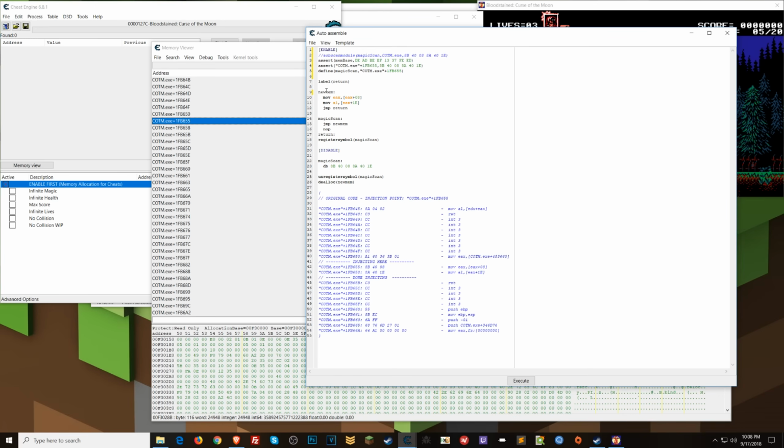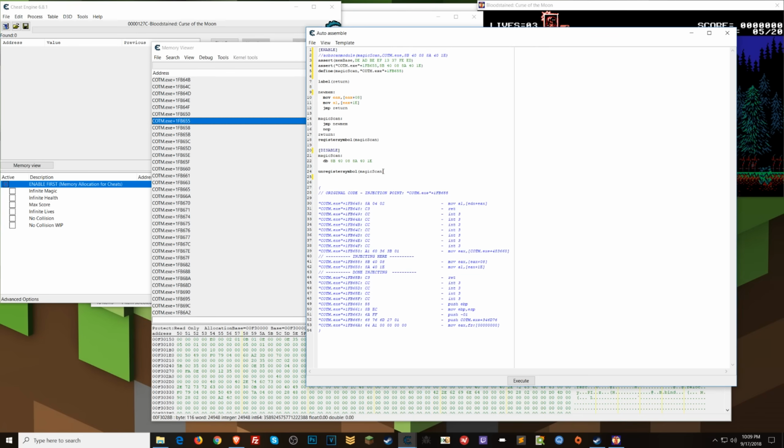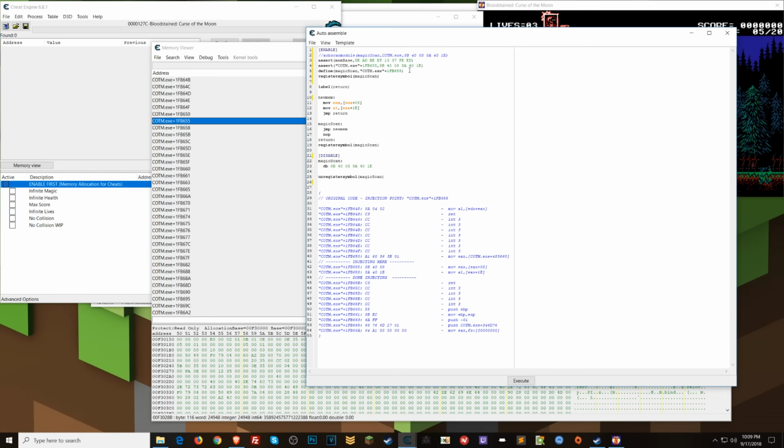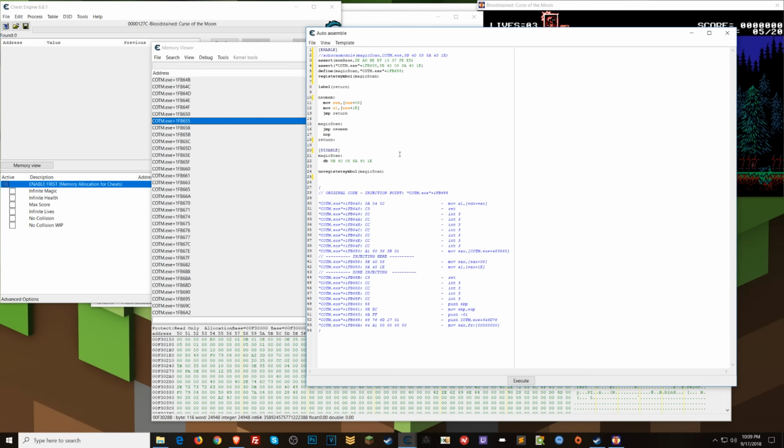All right, and instead of new mem and jumping to new mem, I'm going to jump to memory I've already allocated. So I'm going to get rid of this dealloc as well, because we don't want to deallocate anything. We're not allocating any memory in this script, right? So I'm going to move this register symbol up here under this define, because I like to keep it all nice and tidy up there.